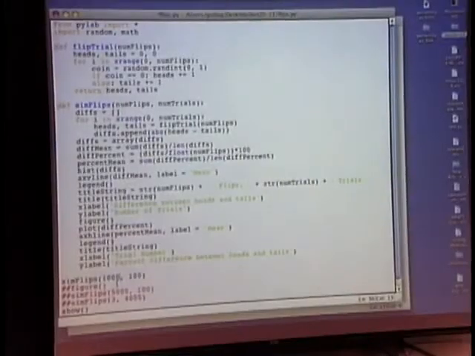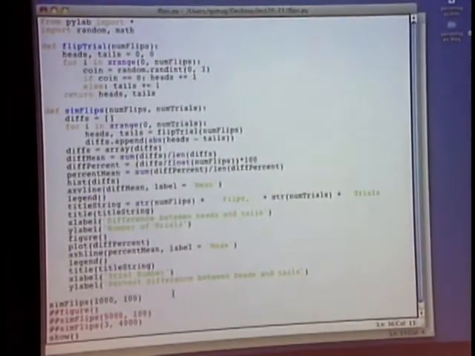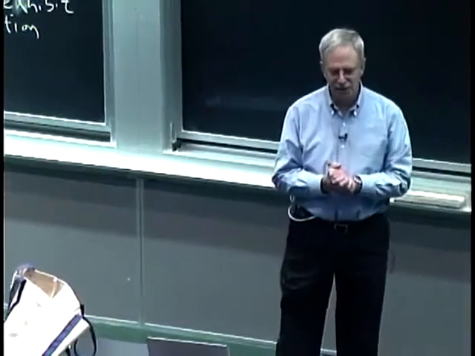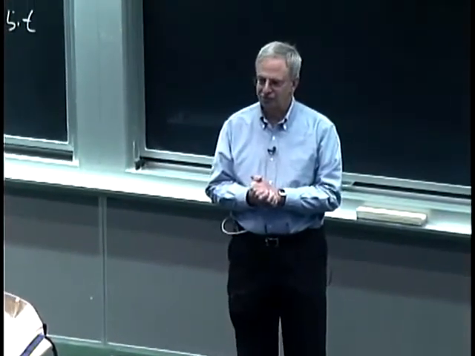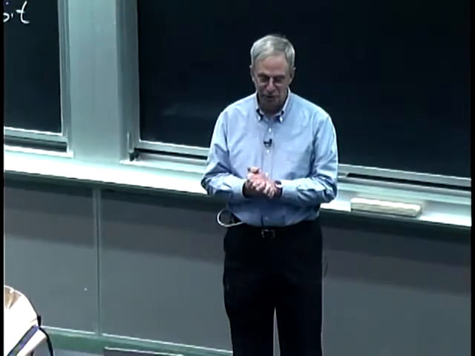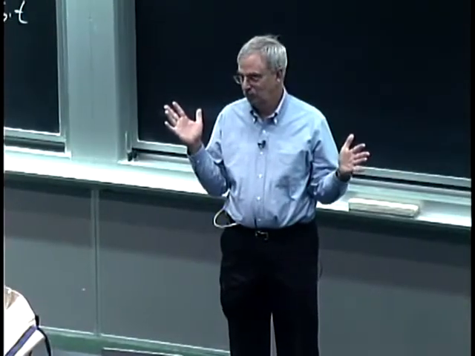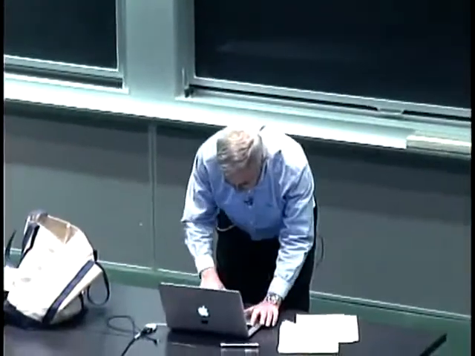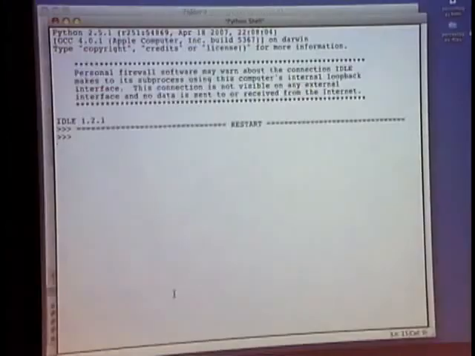Now what do we think? Is the difference going to be bigger or smaller than when we flipped 100? Is the average difference between heads and tails bigger or smaller with 1,000 flips than with 100 flips? Well, the percentage will be smaller, but in absolute terms, it's probably going to be bigger, right? Because I've got more chances to stray. But we'll find out.